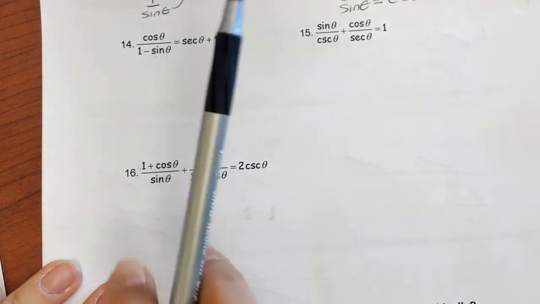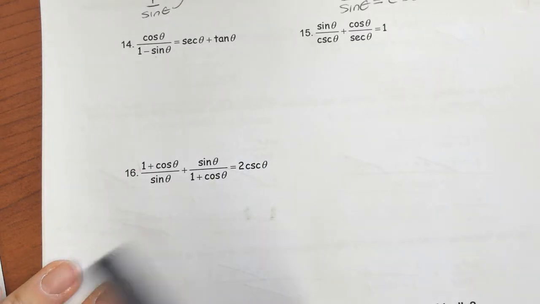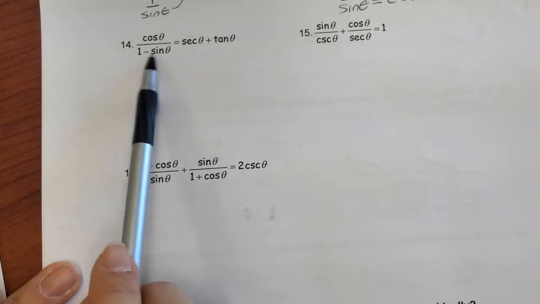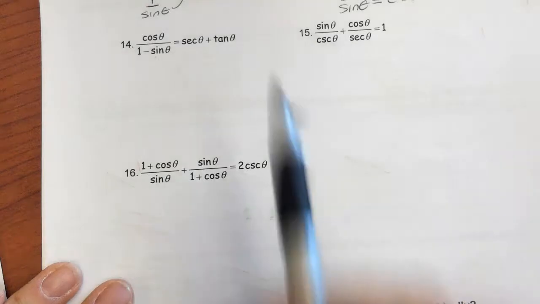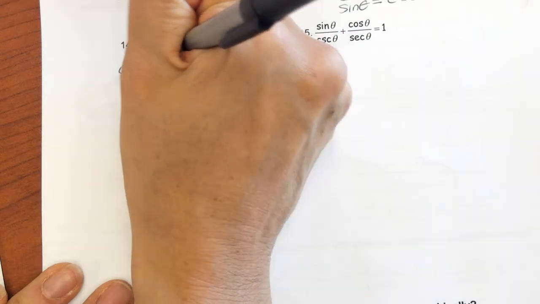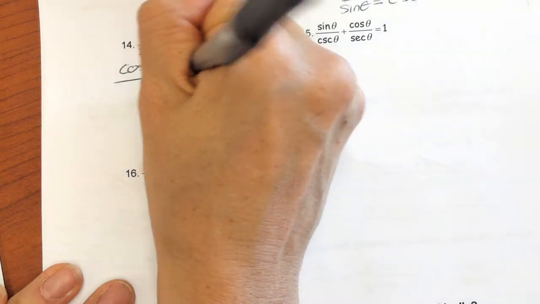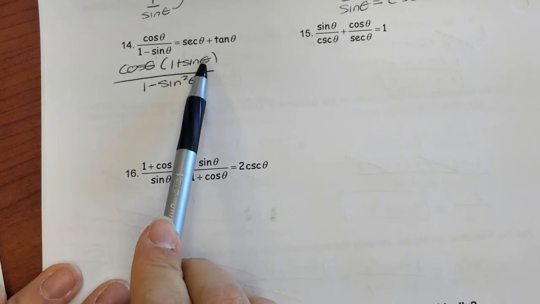Well, you can always multiply a fraction by the same thing on the top and bottom without it changing, right? 1/2, if I multiply top and bottom by 2 gives me 2/4, and those are equivalent fractions. So I can see that this is a factor of difference of squares. I'm going to multiply top and bottom by 1 plus sine theta, because then I'm going to have some more options to deal with. And again, difference of squares means I have 1 minus sine squared on the bottom. So I multiply top and bottom times 1 plus sine theta.